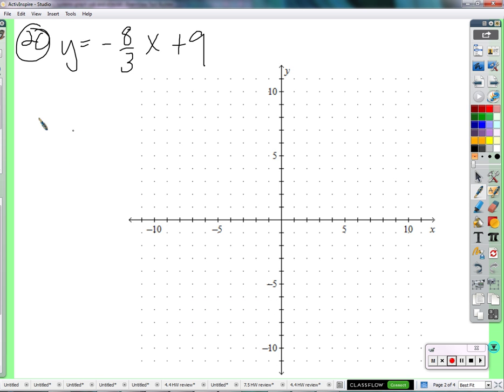Zero. Okay, so we'll start a little table here, x and y, put a zero there. Let's do all the work for it right here. 8/3 times zero plus nine. What do we get? Nine. We don't really need to write zero plus nine. We know zero plus nine is going to be nine. So zero, nine, and my oh my, it was that easy, right? It was very simple.